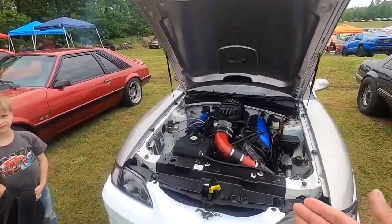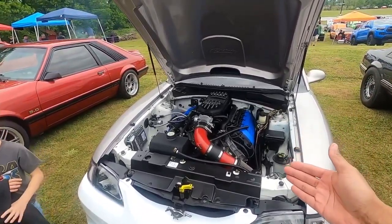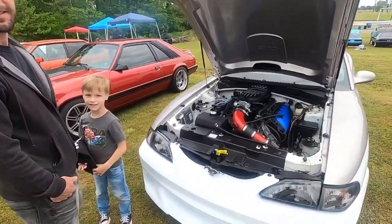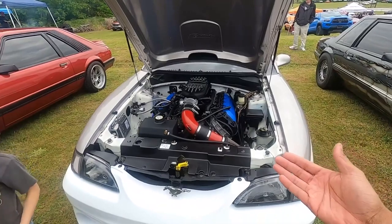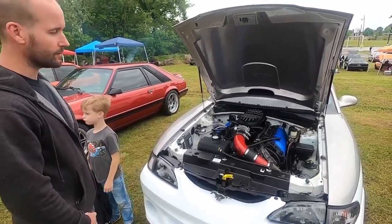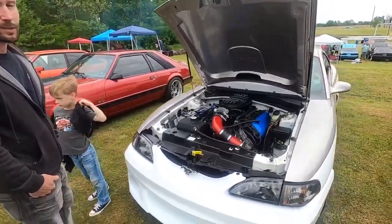Now, I always like to ask people this as far as usable power, and I think Dave gave me the perfect answer. I was asking him, you know, this Gen 2 Coyote makes around 500 horsepower to the wheels, and he was saying he's going to put a ProCharger on it, and I asked him why, and you told me, why not? Why not? If you're badass at 500, then why not add another 200 to 300 on this thing and just daily drive it if you really wanted to, right? That's the beauty about these Coyotes. I mean, you can put a ProCharger on it, and the sound, the power, the head turns, the video we're doing right now would be even better if it had a ProCharger, so why not do it? I mean, besides the money.